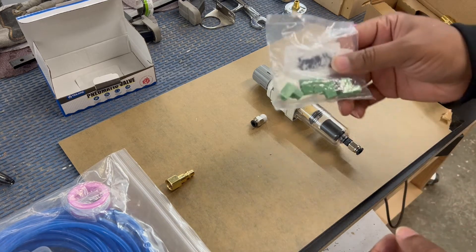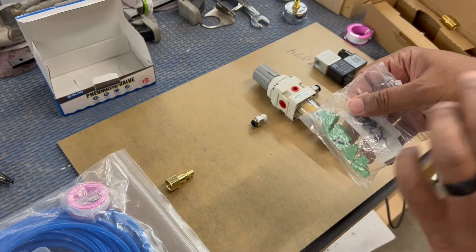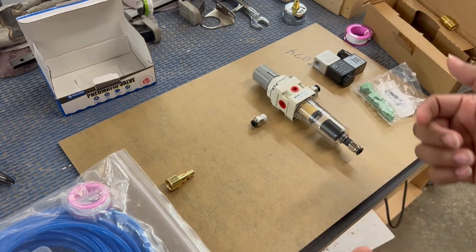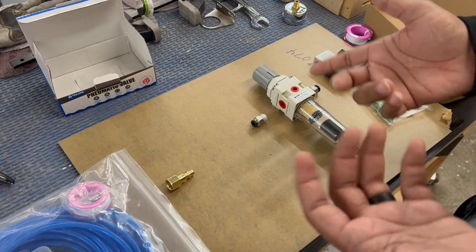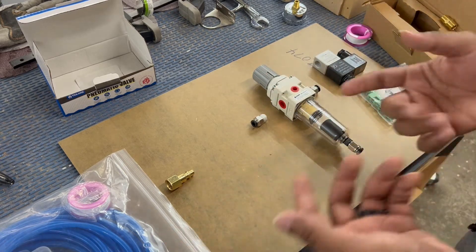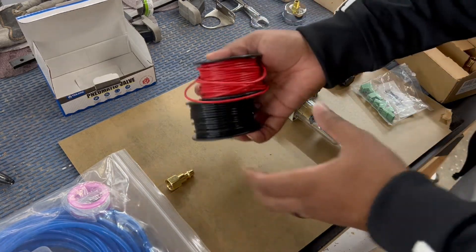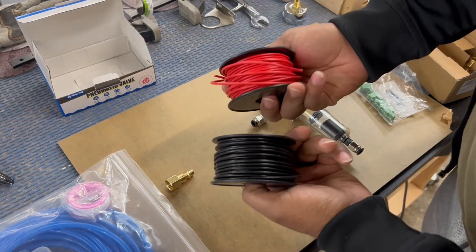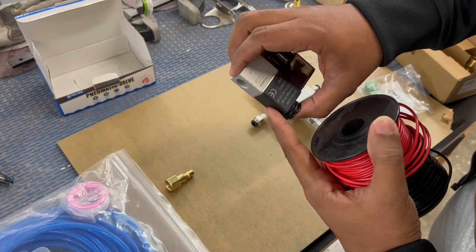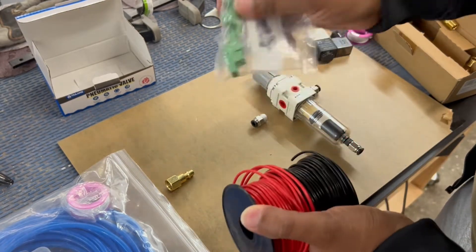To complete the chain, you may need these block connectors. Some of the newer lasers already have one, so we'll cross that bridge when we get there — if you don't happen to have one where everything needs to plug in. You'll also need some wire. I use black and red; I think I have 16 gauge right now — that's what I've wired up the majority of my machine with. This is what's going to connect the internals of the solenoid to the internals of the controller for the laser through the block connector.